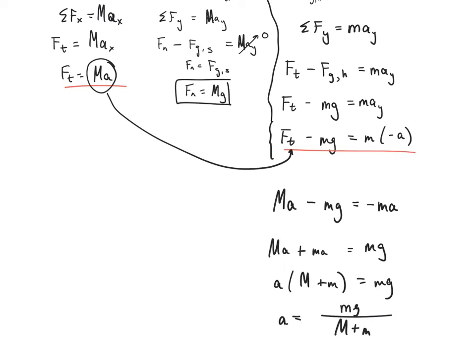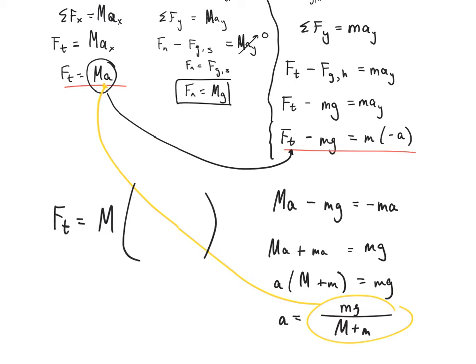Now, if I want the tension force, here's what I'm going to do. I'm going to take this answer. I'm just going to plug it back in for acceleration up there. And let's do that. We get tension equals big M times the acceleration. And there's the tension force right there. Okay, there's the tension force right there. I'm not going to discuss the tension force at all, maybe for a moment. What can we do with this one? I mean, we could say the same concept, right? Everybody see the same concept?